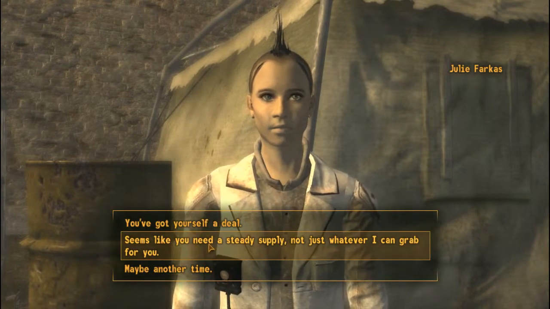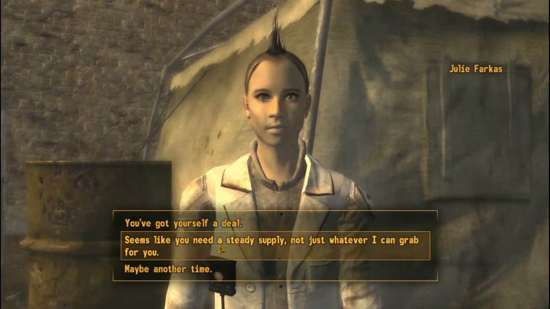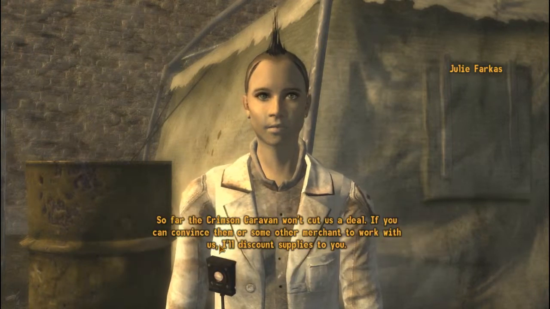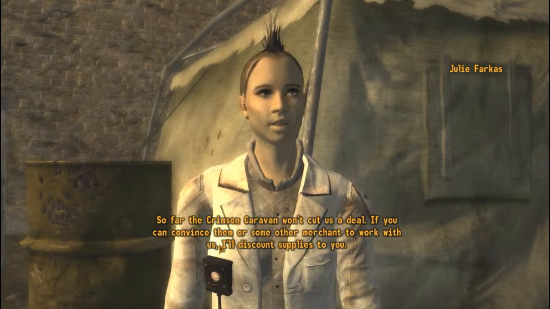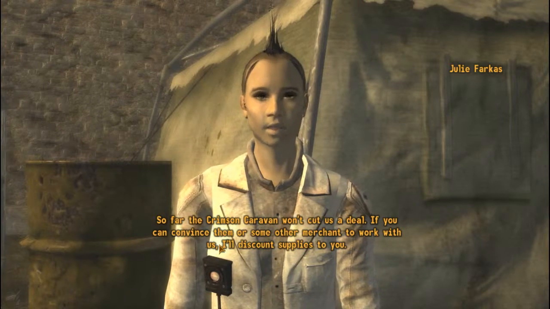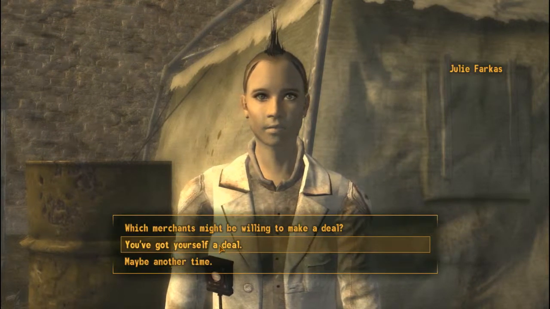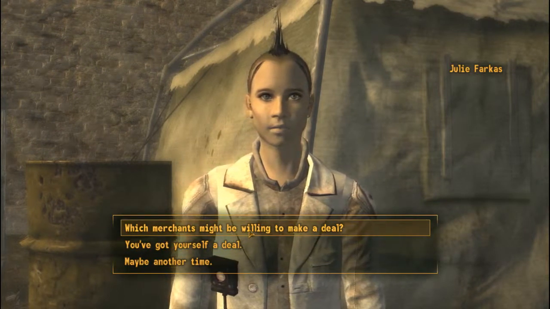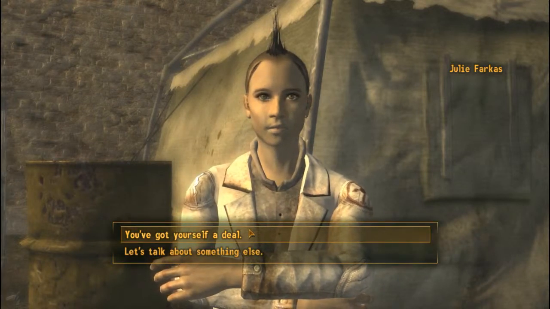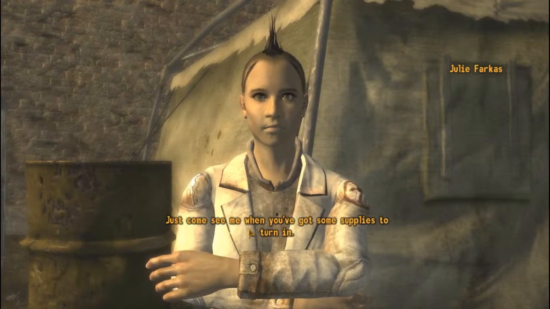Okay, yeah, you've got yourself a deal. I'll do that, no problem. But yeah, you need a steady supply, not just what I can grab. So far, the Crimson Caravan won't cut us a deal. If you can convince them or some other merchant to work with us, I'll discount supplies to you. Okay, which merchants might be willing to make a deal? You might ask around at Mick and Ralph's, or go see the Garretts, though I suspect they're too busy poisoning Freeside to help it out. What? What do you mean they're poisoning you? Okay, you've got yourself a deal. Just come see me when you've got some supplies to turn in.